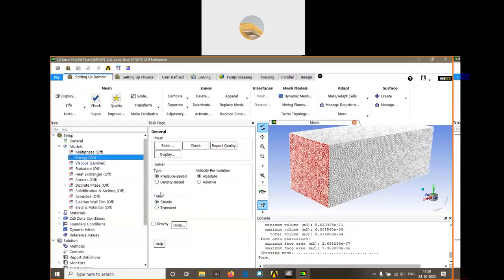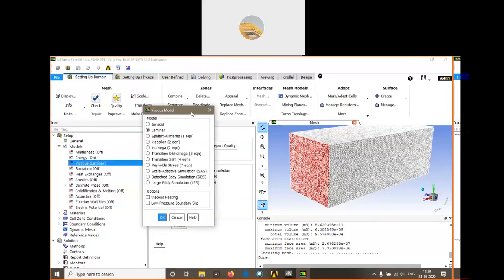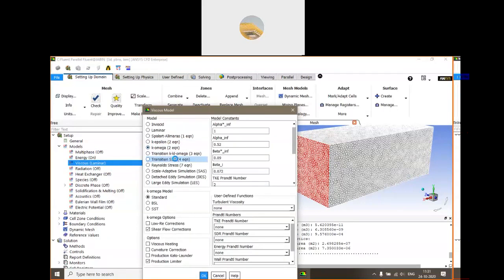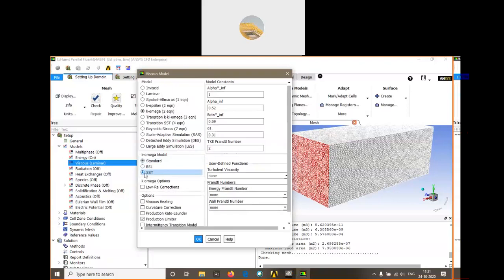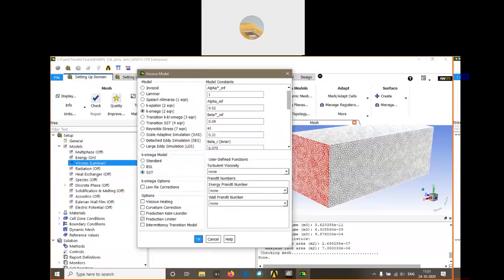Okay, this is the important thing which we want to do. I'm supposed to solve it for the energy equation, and I'm supposed to solve it for turbulence. I hope from your second year you studied fluid mechanics. Definitely, you know what is meant by laminar or turbulent. Here, I am going to solve for the turbulent boundary condition. I am going to use the K omega SST model. That is a leading turbulence model.